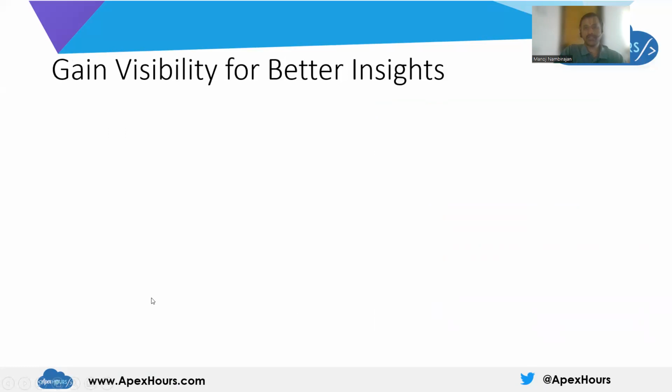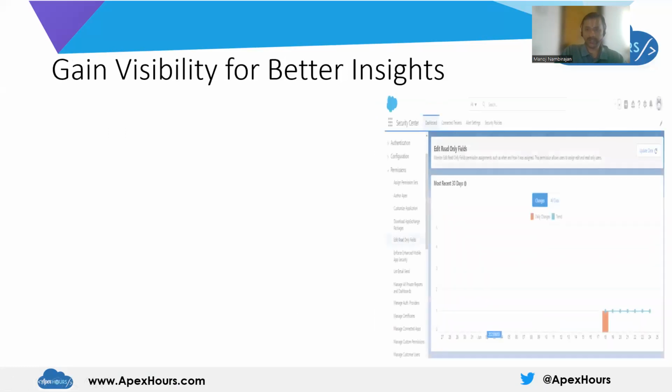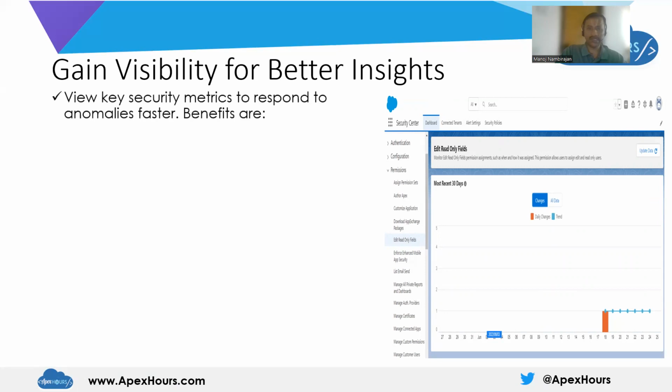And then the next pillar is gain visibility for better insights. Edit read only fields is one of the screenshots that you see on the right, where we know who got assigned and on what date this kind of assignment happened. Basically like that, core admin permission assignment etc. Whenever they get assigned, it will get reflected in this dashboard for better insights and decision making.